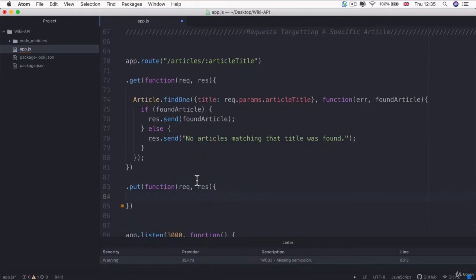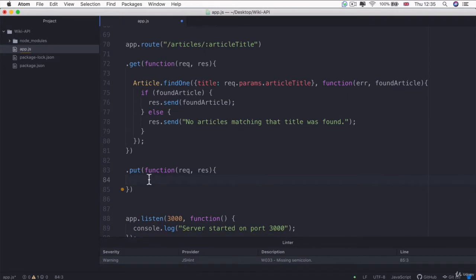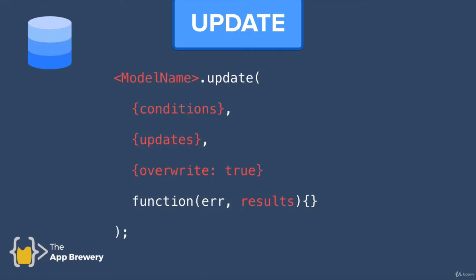And then inside here, we're going to work with our MongoDB to replace a particular document inside our articles collection with whatever is sent over by the client. So in order to do this, we're essentially doing update from CRUD, and we're going to use the update method that's available to us through Mongoose. Now, the model name in this case will be Article, and then we're going to call the update method, specify the conditions.